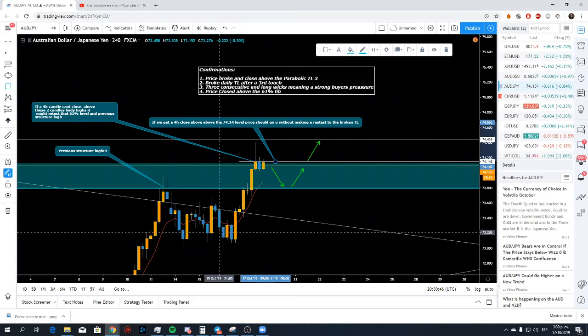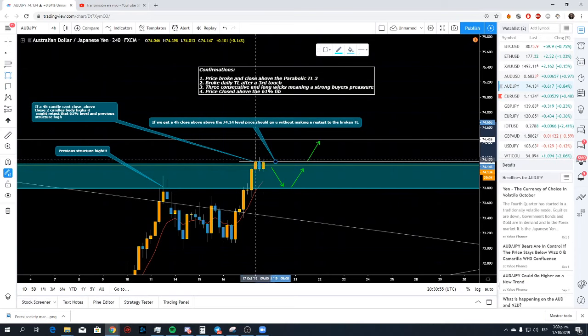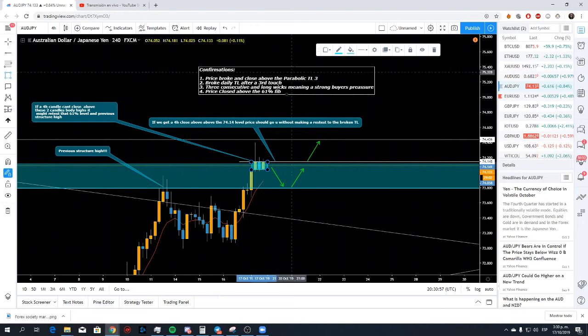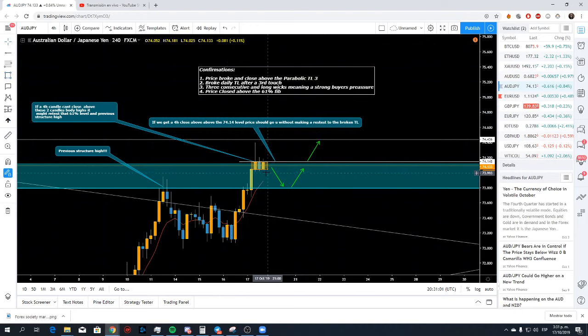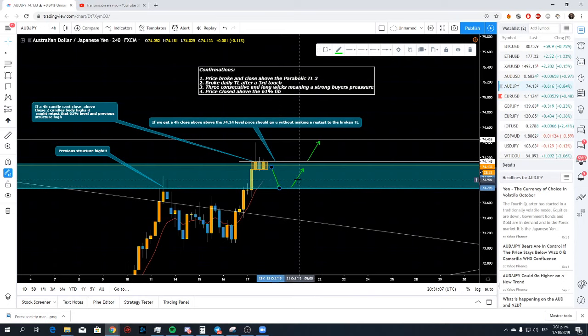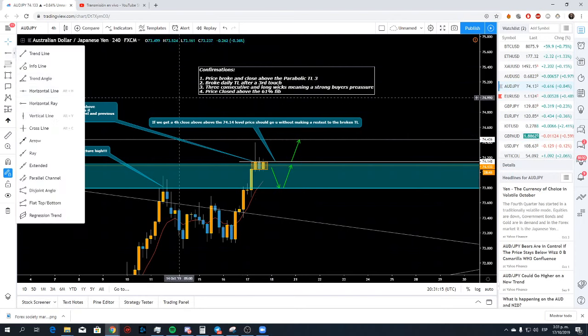If we get that close, it means that price broke that range that we got right now. This range that is being formed right now. This is the range. This is the range we got. Okay. So there's two scenarios: the pullback one and the one where price just breaks and keeps going up. Price breaks above it. Let me draw a line here.